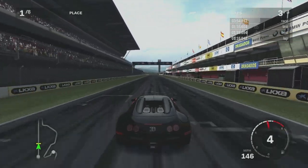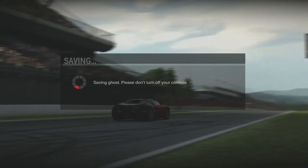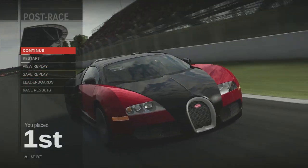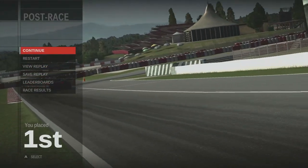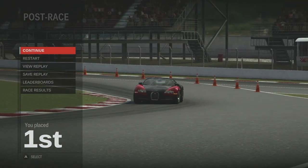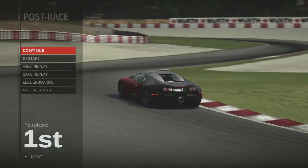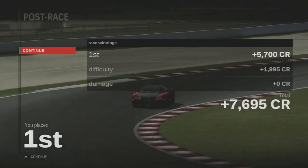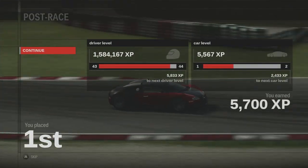Chiron does not look good. The Chiron's just a Bugatti Veyron, but with more lines. At least this one's clean and tidy. The Chiron looks like it doesn't look quite good enough. Let's add another line there, and another line there, and another line there. And it does absolutely nothing to it except make it look pointy.